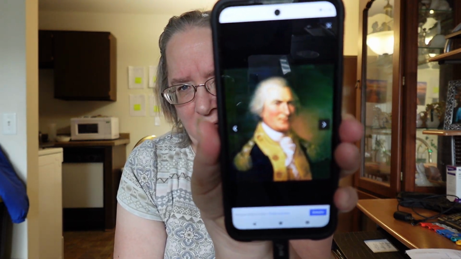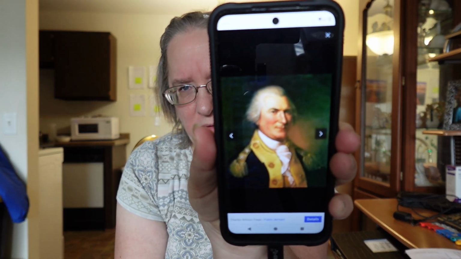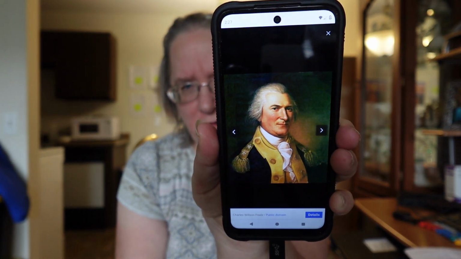Very interesting. So he was succeeded by a gentleman by the name of Arthur St. Clair. Ooh, he looks very angry. Wow, these guys all look very British to me. I'm sure they will. They all have ties to the British, but doesn't he look stern? He looks very stern. And again, in dark clothing.